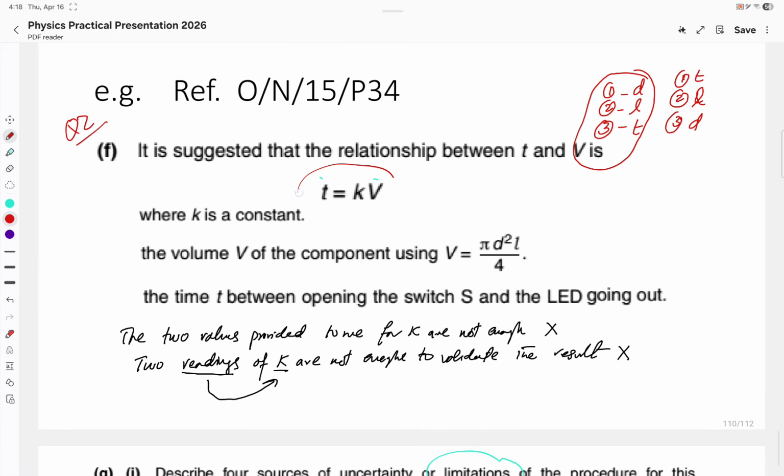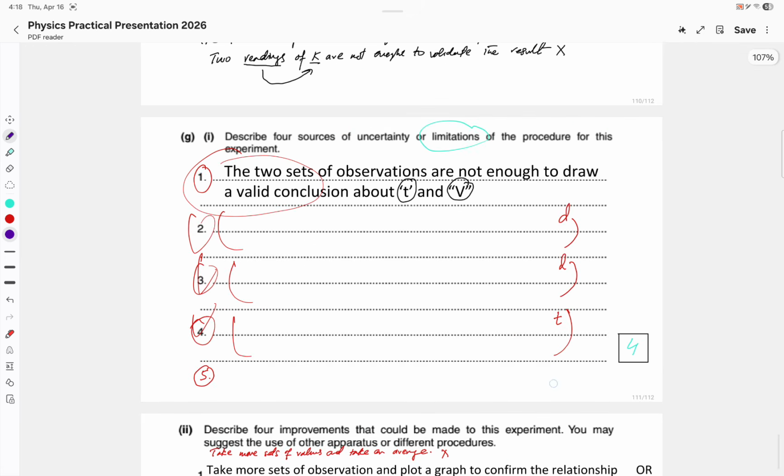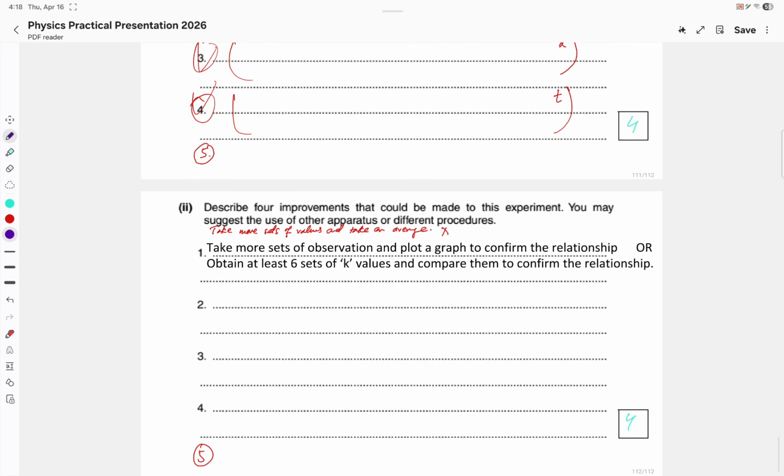Always look into the formula for the K. The formula for the K is T upon V, and V is pi d square L upon 4. And please, 4 and pi, which are constants, ignore them in your mind. So it means you are left with T, D, and L only. So 1 point or 2 points for time, 1 point or 2 points for D, 1 point or 2 points for L. You have a comfortable way to finish your report.